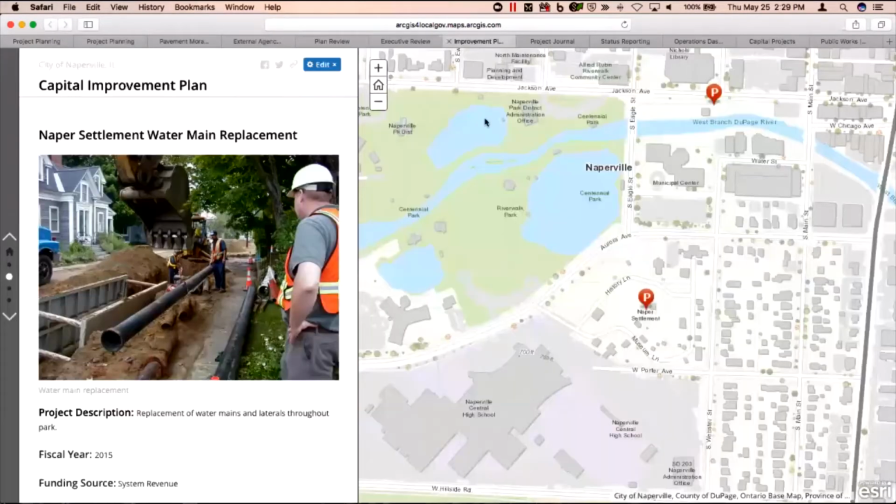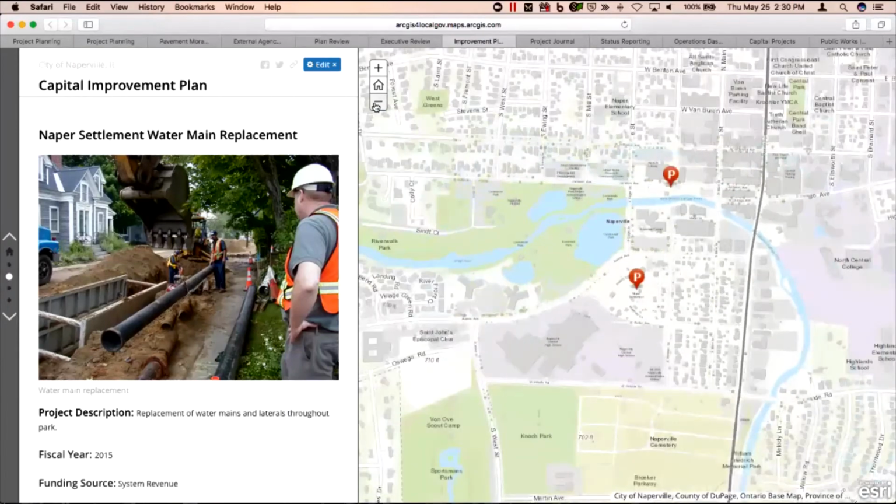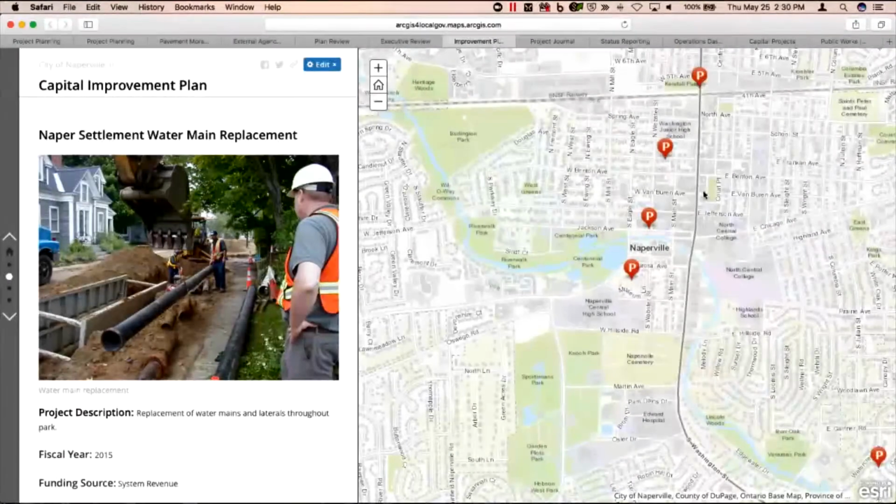Once they do that, though, one of the great ways to share that CIP is with a story map. And so what you're looking at here is a configuration of the story map journal that you can use to provide a real simple way for citizens to discover, in a map-based way, the capital projects in your community. And so in this case, I've got all of the projects that were board authorized. I just have a few in this community.